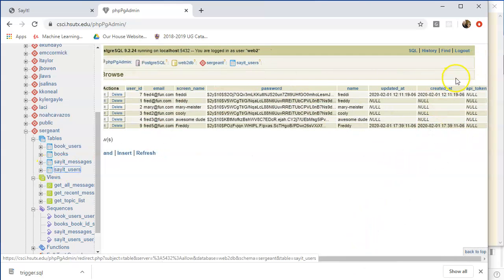Over here is the API token field. If this API token gets set to something besides null, then that means that user is, for the purposes of the API, logged in. And what we're going to do is when a request comes, we're going to look and see if they provided a token and compare the token to what's here in API token. So right now, because we haven't done anything with these, the users are all, from the perspective of the API, not logged in.